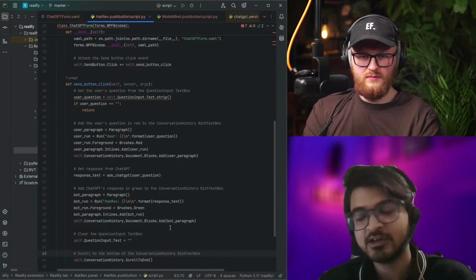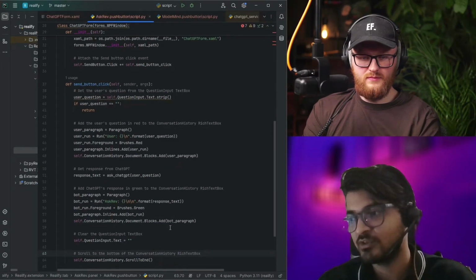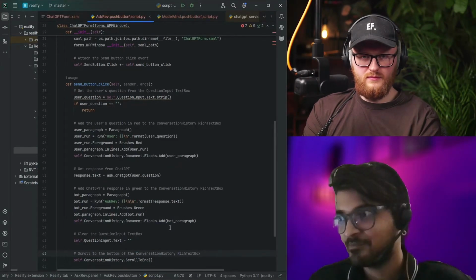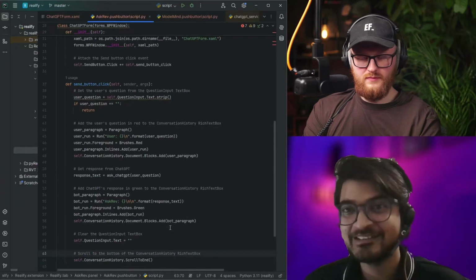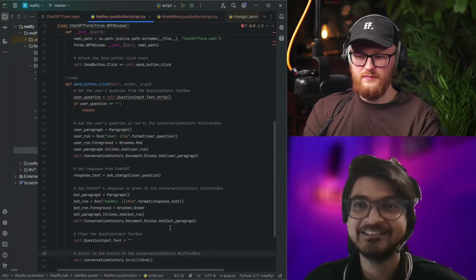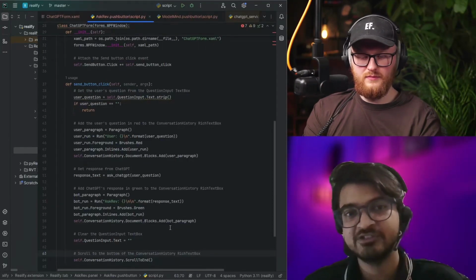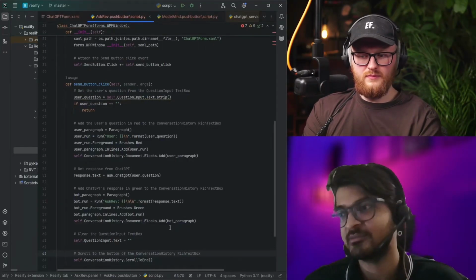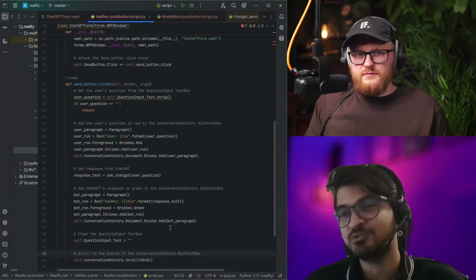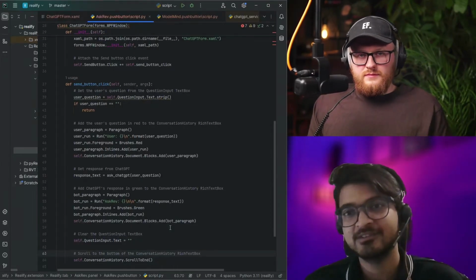So I think this is one thing Revit API developers need to think about: they need to get on Python 3, because right now I don't feel everyone is very comfortable with IronPython, as that is something which was used 10, 12 years back.